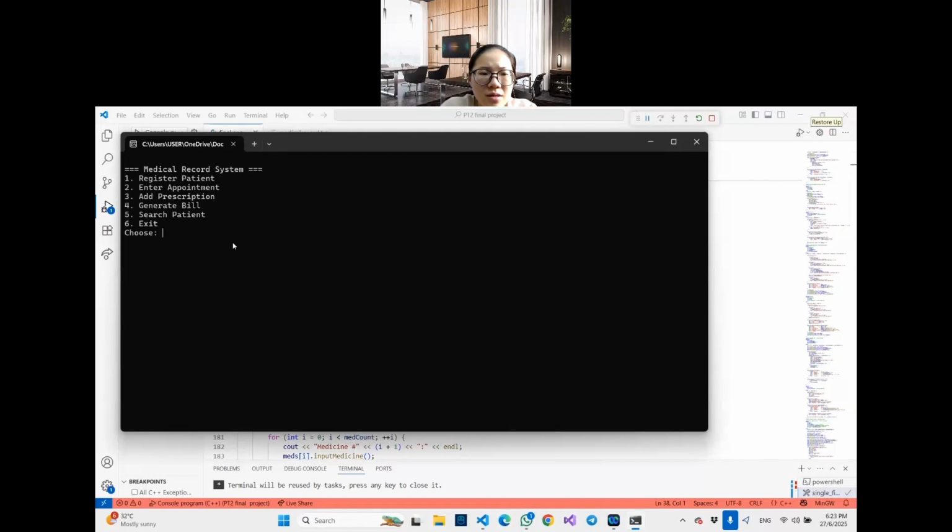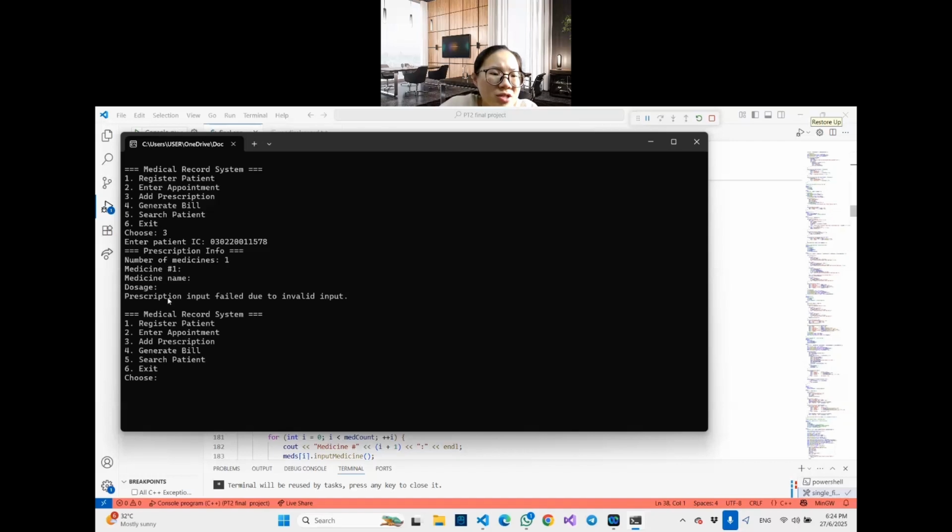If you enter add prescription again with the IC of the patient just now, for the number of medicine, you input 1, but the name you leave empty and the dosage you enter nothing. This one is the try and catch function. It will say prescription input failed, and then return to the main function, and then you can use 5 to search.